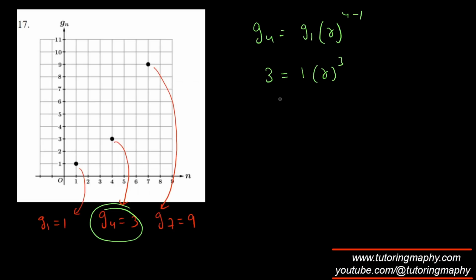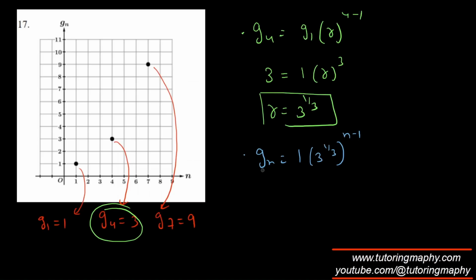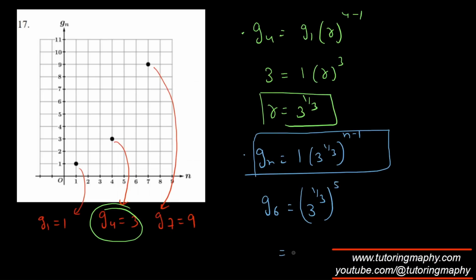Really? Well, that's definitely not at all pleasant. I'm just making sure I've not made a mistake. Doesn't feel like that. Okay, then R is 3 raised to 1 over 3. Who likes that? So the general equation is going to be Gn is equal to G1, which is just 1, times R, which is this, raised to n minus 1. Just going to box this in, and G6 is going to be 3 raised to 1 over 3, and 6 minus 1 is 5. So this is 3 raised to 5 over 3. Oh my goodness. Okay.